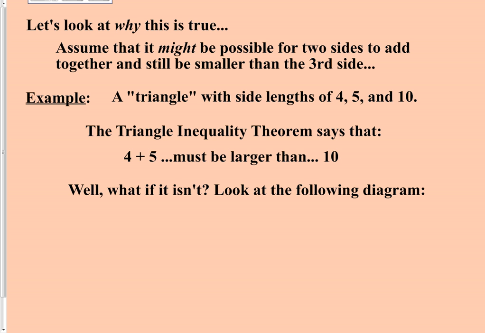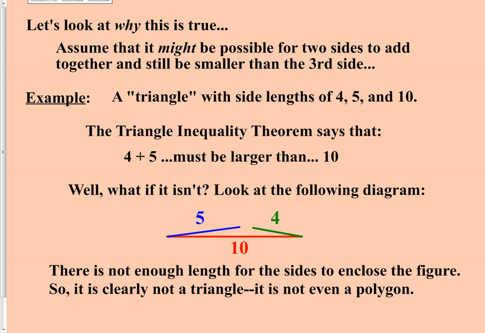Well, what's the big deal? Let's take a look at a diagram of that. Now these three side lengths are actually drawn to scale. So in this little computer program, I have measured out a line segment that is 10 units and a line segment that's 5 units and a line segment that is 4 units. Connected them at as many vertices as possible, and you can right off the bat see the problem.